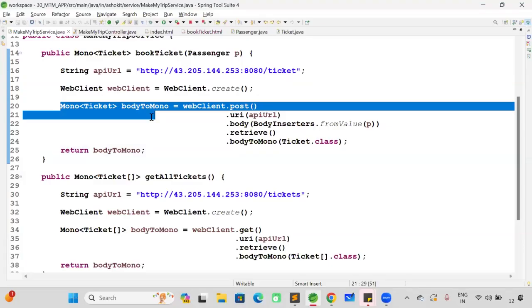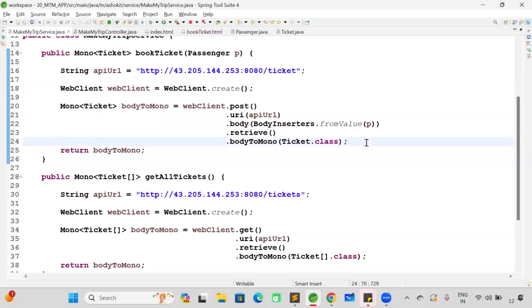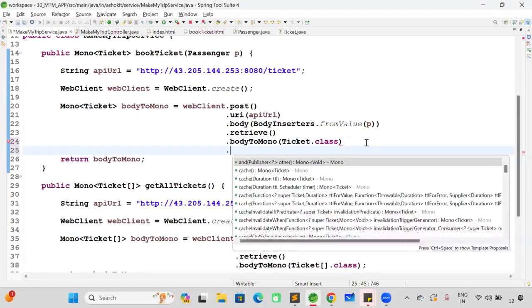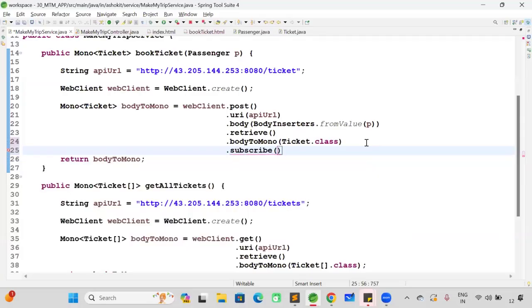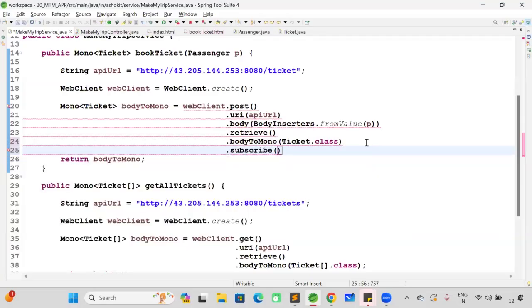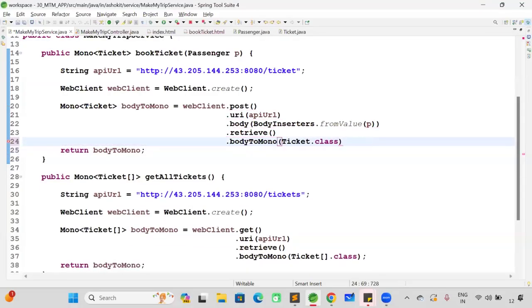Sir, how to send an asynchronous request by using WebClient? In future classes, we are going to learn that. After this one, if you call a method called subscribe, then that will become an asynchronous request, which we will discuss in the next session. In upcoming classes, we are going to learn how to send asynchronous requests by using WebClient. Currently, we are using WebClient to send synchronous requests only.